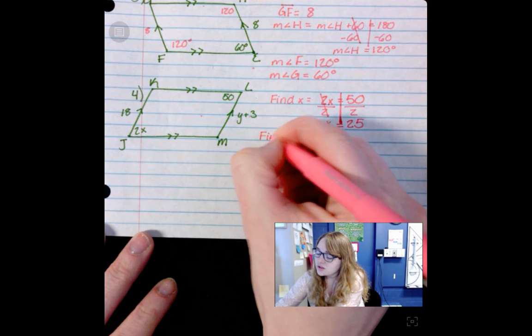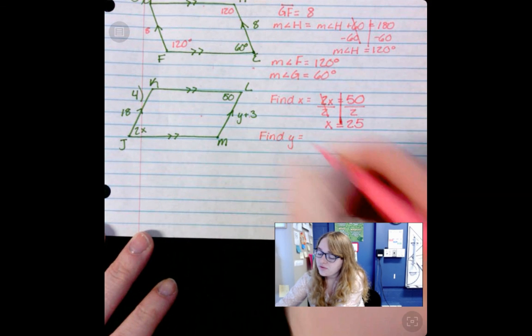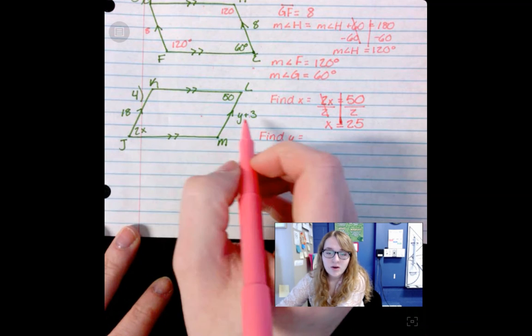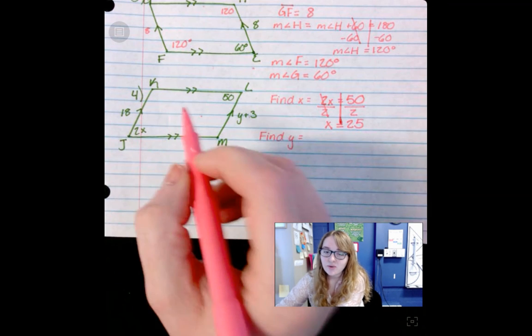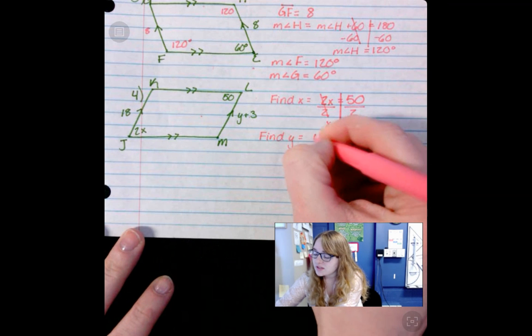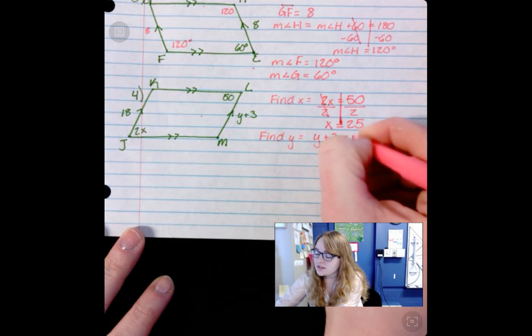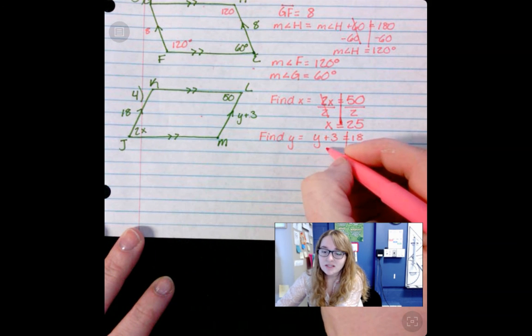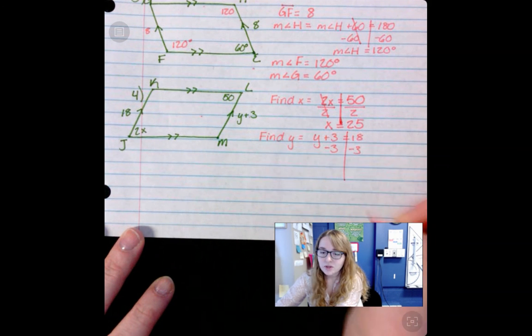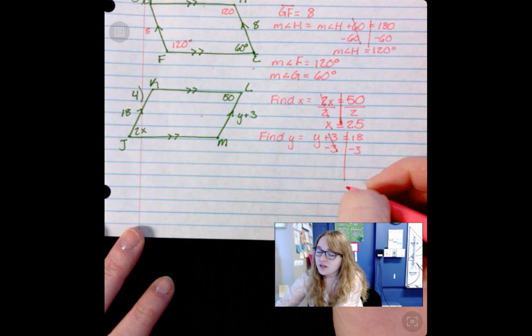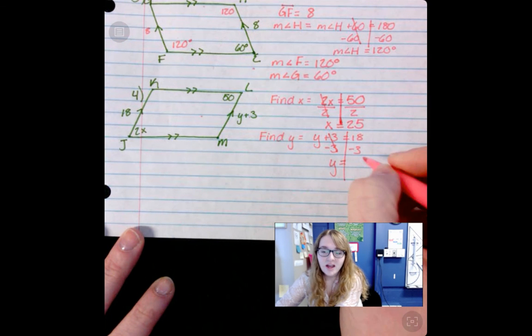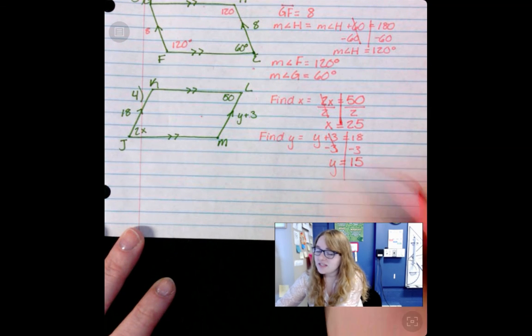And then to find y, we can use our first super cool rule that says that opposite sides are congruent. We see we have an 18 and a y plus 3 on our opposite sides, left and right. So we can, again, just set these two pieces equal to each other. Y plus 3 is equal to 18. And then solve like an Algebra 1 problem. To solve for y, we have to get rid of this addition. So we are going to subtract 3 once on each side of the equal sign. Plus 3 minus 3, those are going to go ahead and cancel because they add to 0, leaving us with a positive 1y that we don't have to write the 1 for. And then 18 minus 3 is 15 units.